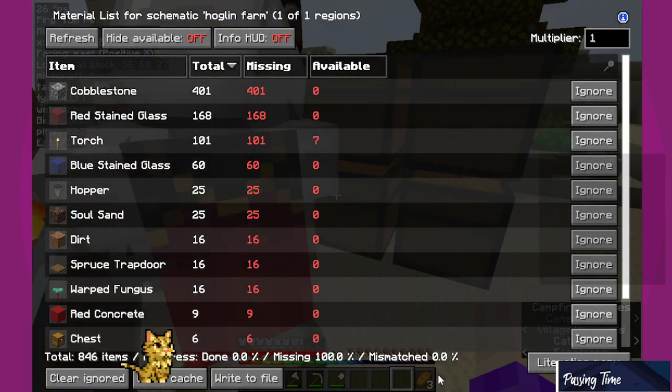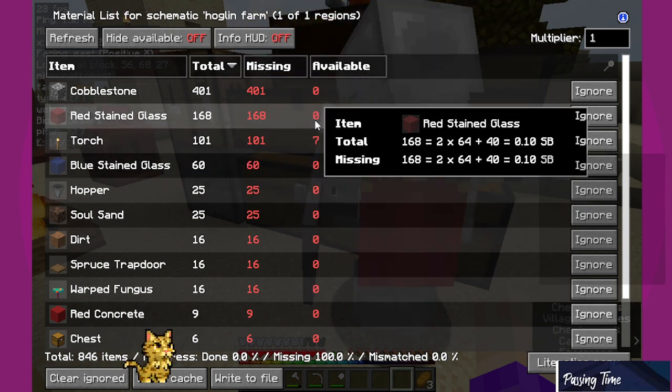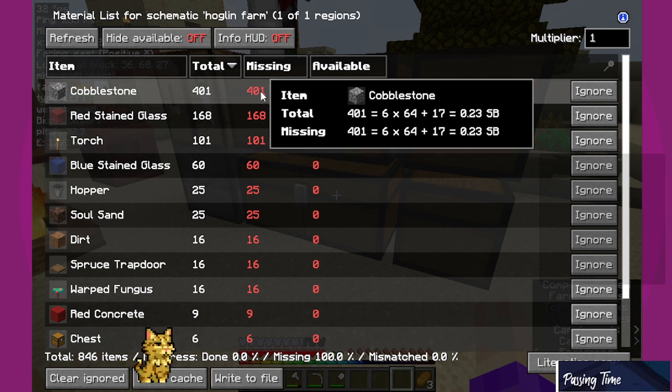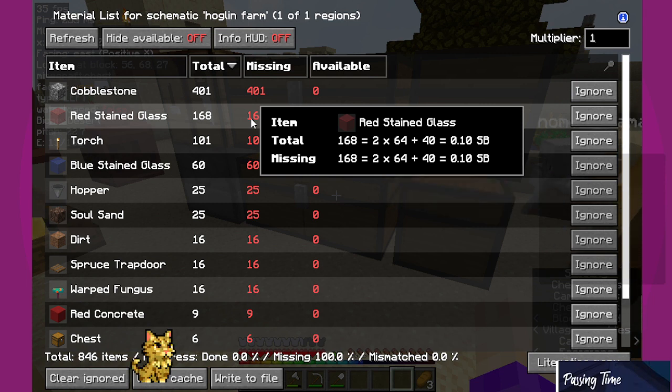401 cobble. Red stained glass, I'm going to do, is, okay, I see what I did. Okay. We're gonna switch this up. We're gonna do netherrack for cobble, cobble for red stained glass. How many stacks of that? That's 6.25. Well, we'll say 6.5 stacks. And 2 stacks.